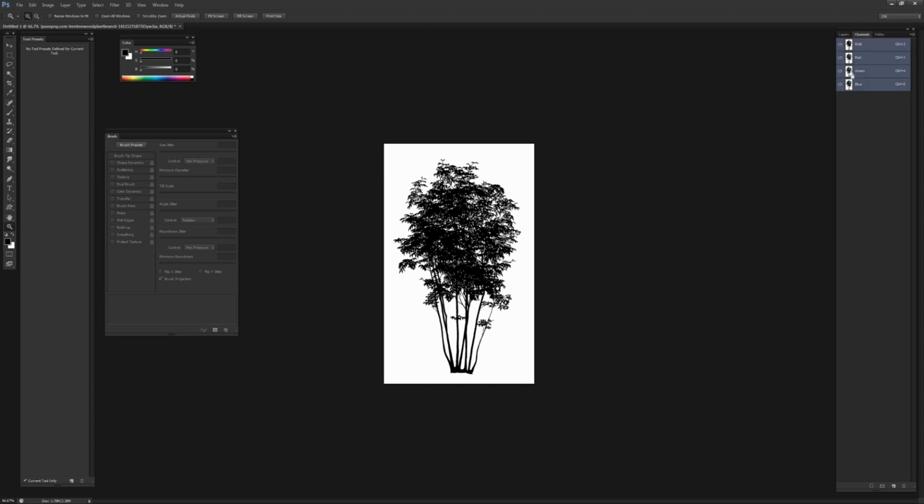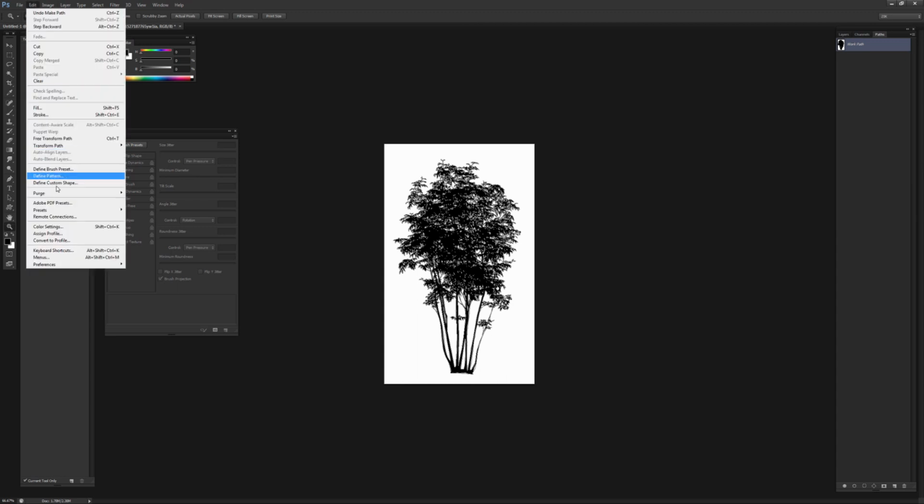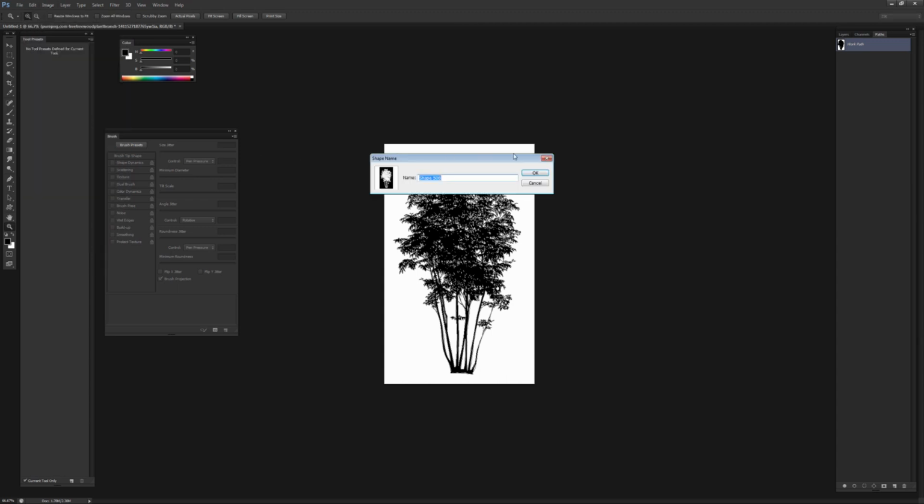I'm going to go to channels, make a selection of any one of these. Go to paths, and right over here, let me hover over it to see, it's called Make Work Path from Selection. We'll do that, Edit, Define Custom Shape, and voila, we found out an error of what not to do. And that is when I made my selection, you select the whites.